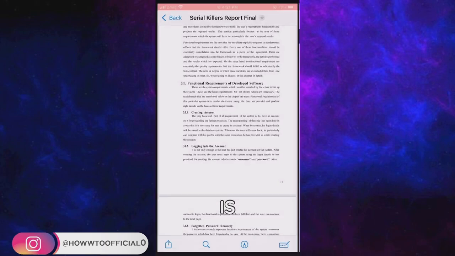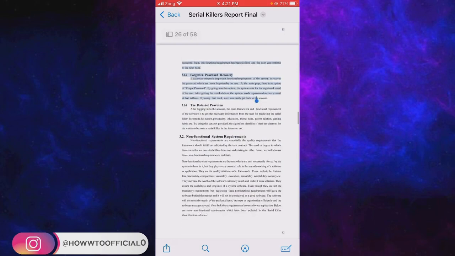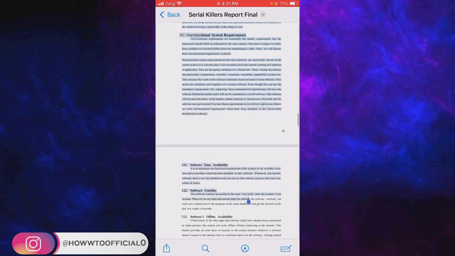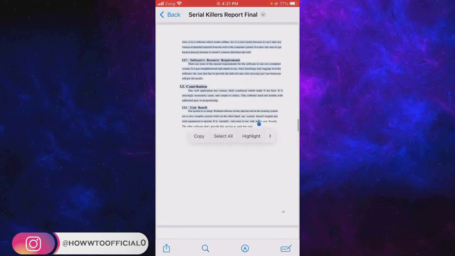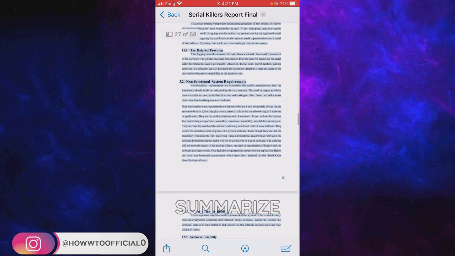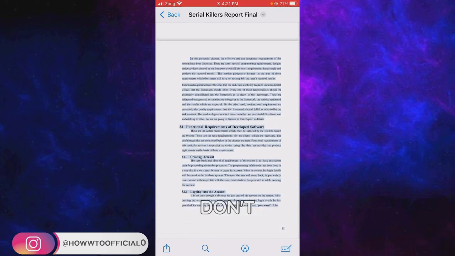Step number 2 is select the text that you want to give to ChatGPT. If I select the whole text like this and paste it in ChatGPT, you know that ChatGPT won't be able to read all of this text, because this is all the text that I want to paste in ChatGPT and summarize it. But as we know that ChatGPT can't read it, so we have to divide it in chunks. Don't worry, it will be summarized as the whole text in the end and in the last prompt.